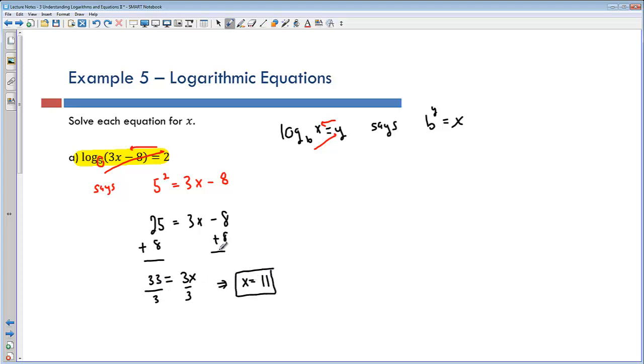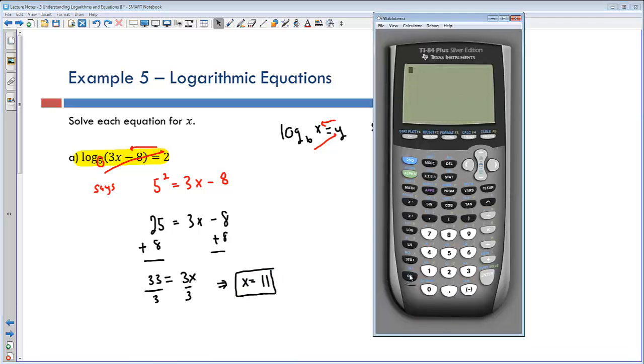And we can even check our answer by going back to the original equation and plugging it into our calculator. So if you have your calculator, you may want to take it out and you can check this. There's actually a log base button, I believe under math. Let's see if I can find where this might be. So under math, if you go to log base and hit enter, and this won't be on all the calculators, just on the newer versions, you can just type this in.